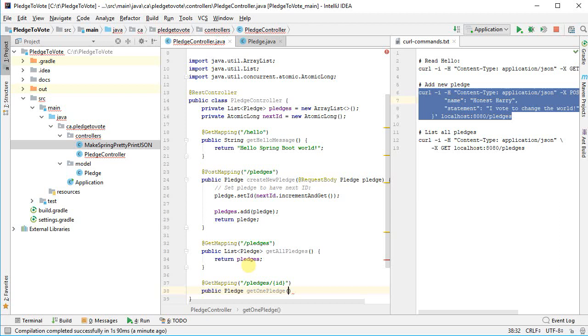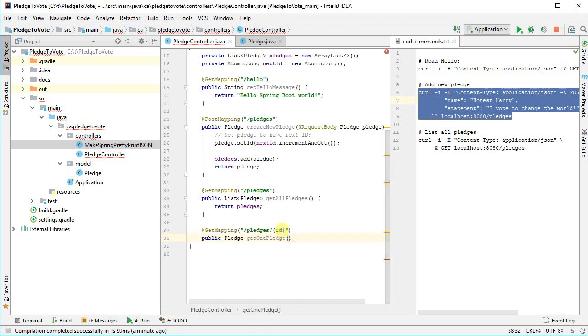Now, I need in my Java to be able to access that ID that was here in the URL that I'm building. So in order for me to do that, I want a long, I'm going to call it long ID. I can do wrapper or not, doesn't matter. I need to specify where this is coming from. It somehow has to map magically to that token here. It doesn't automatically do that, so I have to say this is going to be a path variable. And this path variable is going to be related to the ID above.